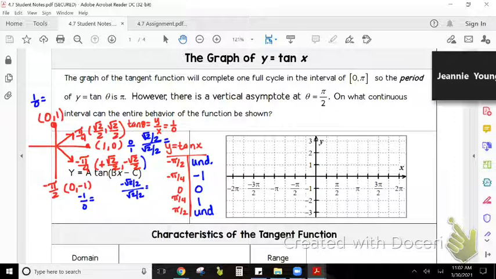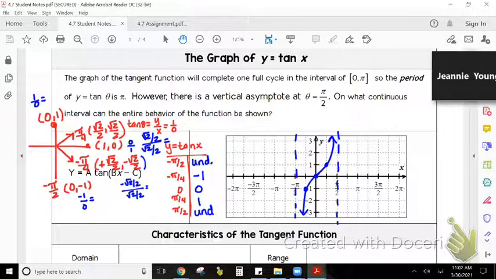Good question. Well, it told us up in the note part above it that it's a vertical asymptote. So how do we do a vertical asymptote? Do you remember? It's okay. It's going to be a dashed line. So at negative pi over 2, I'm going to draw in just a dashed line. Negative pi over 4 is going to be at negative 1, 0, 0, pi over 4, 1, and then at pi over 2, we have another vertical asymptote. And so our graph is going to look something like this for one full period.